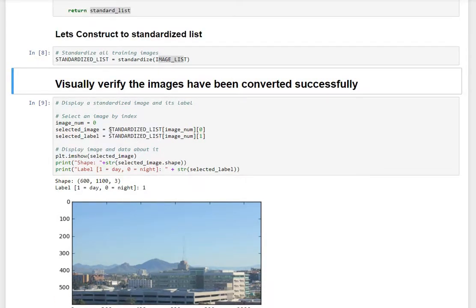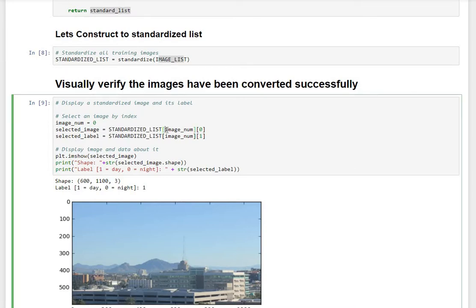Now, we just pull out one of the images. It's 3-dimensional. It's a list of tuples. The image number will represent the row, and the second value here would represent the column of interest.